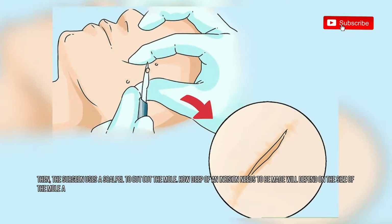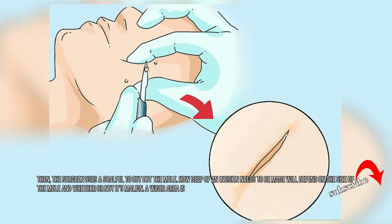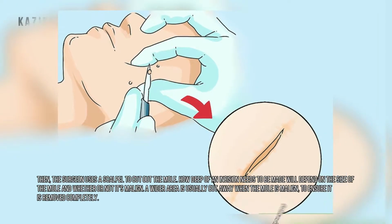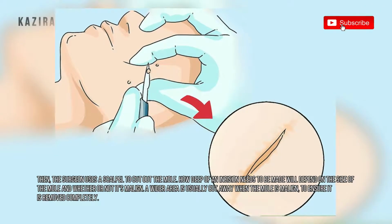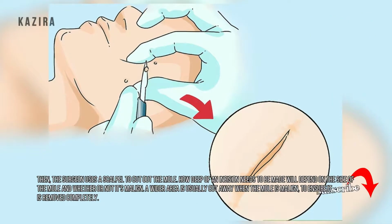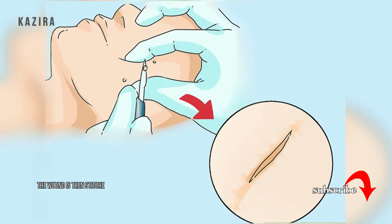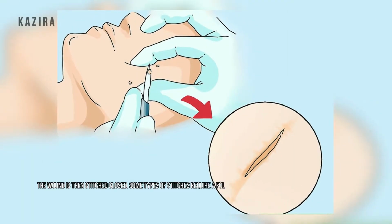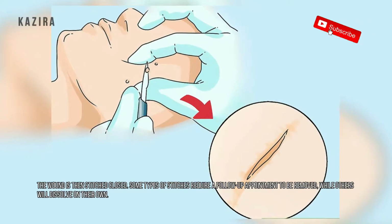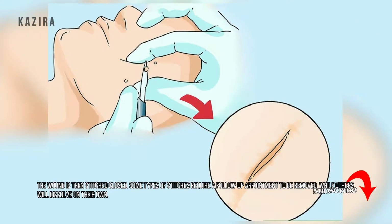How deep of an incision needs to be made will depend on the size of the mole and whether or not it's malignant. A wider area is usually cut away when the mole is malignant, to ensure it is removed completely. The wound is then stitched closed. Some types of stitches require a follow-up appointment to be removed, while others will dissolve on their own.